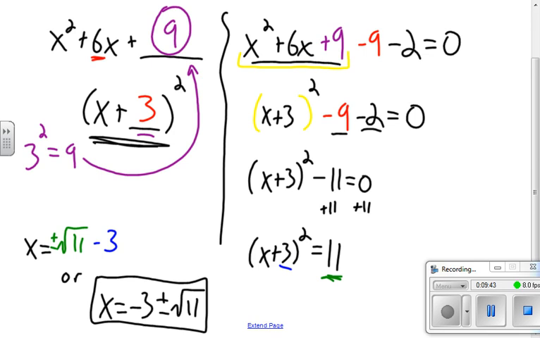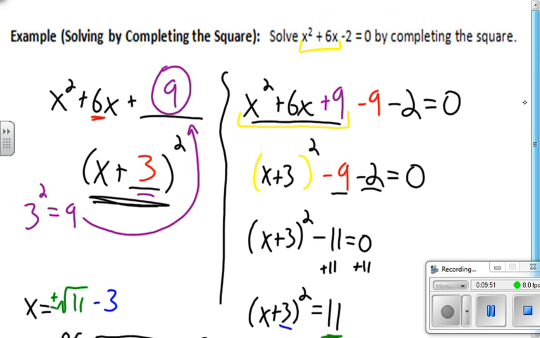Now in this case, to check it, you would have to plug in this whole piece, the negative 3 plus or minus square root of 11, back in for x. Or should I say up into this piece. This was our original equation. It would come out the same on this one. This is just more numbers to work with. But you'd have to plug it back into our original equation, one time using the positive square root of 11, one time using the negative square root of 11.